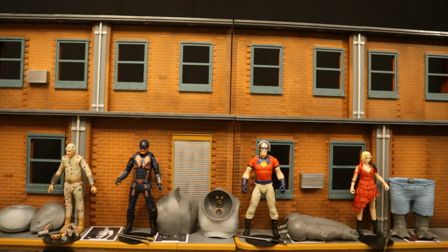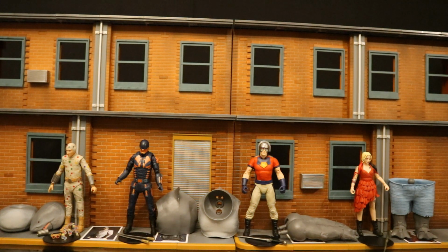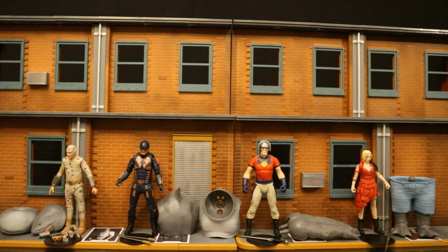Alright, now that we got these figures out of the package, here they are with all their accessories laid out. I will tell you, these figures feel great in hand. They move good, they look good, their accessories are good. In this video, we're going to put King Shark together. We're going to check out that figure. I will do separate videos on the rest of these figures, and they're great.